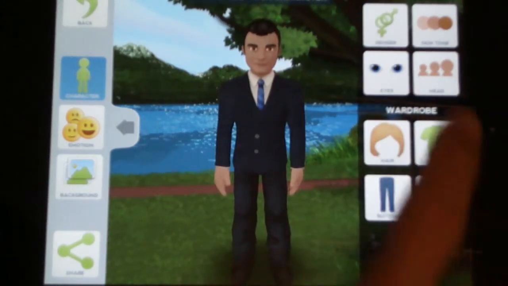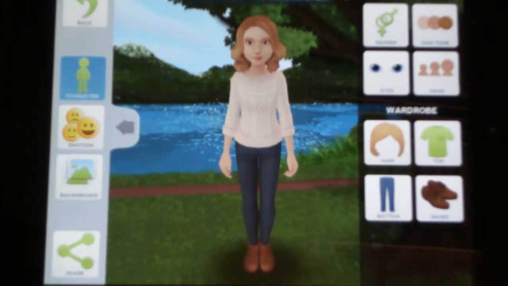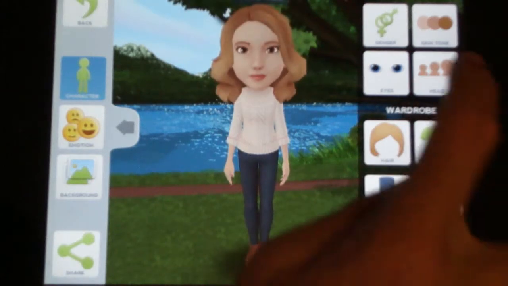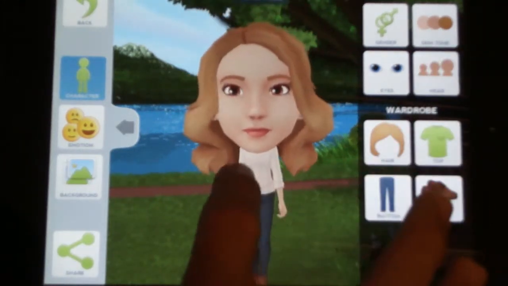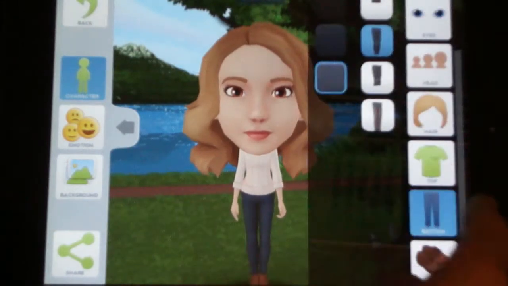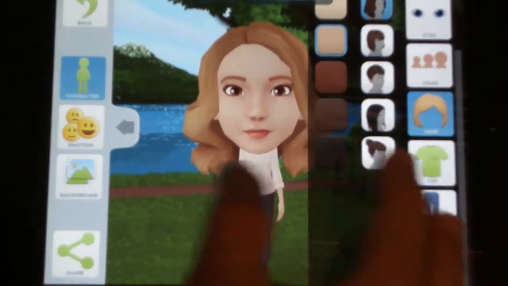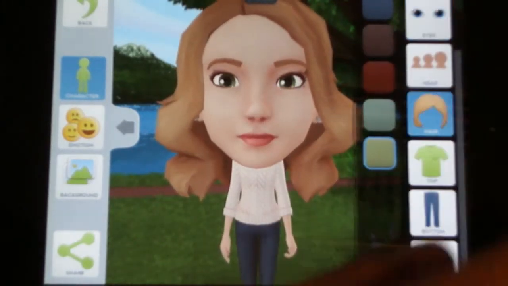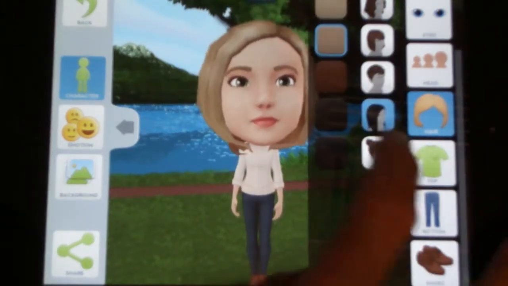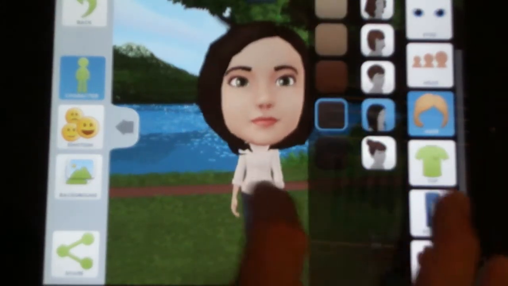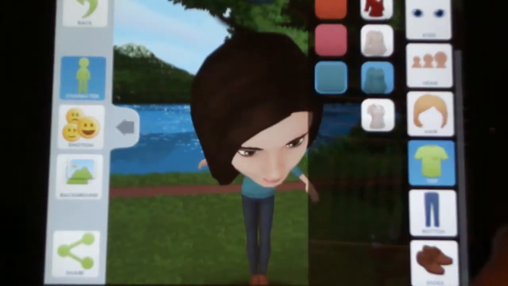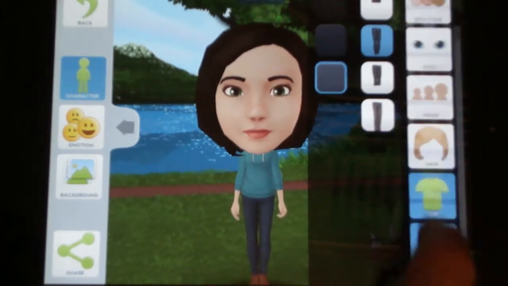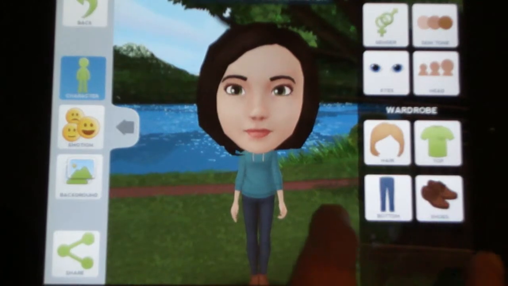So we've got gender, change it to male or female. For this example I'll choose female. Skin tone, eyes, head, and you can decide if you want to be a bit silly, you can have a big silly head. What happened there? We can change our eyes, different eye colour. I don't really need to go into too much detail, but there are lots of different things that you can do with the app. It's just essentially changing your avatar. So eyes, head, hair, top, bottoms and shoes. Okay, let's just keep it at that.